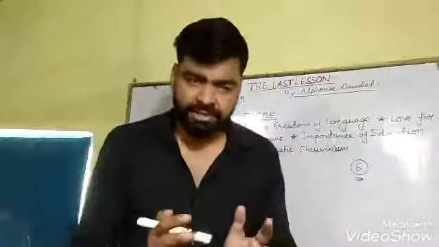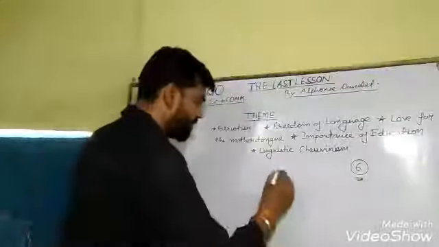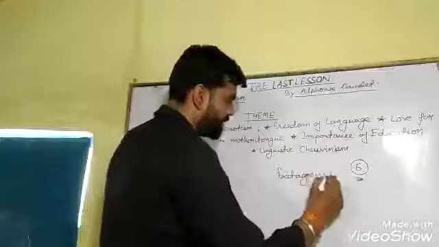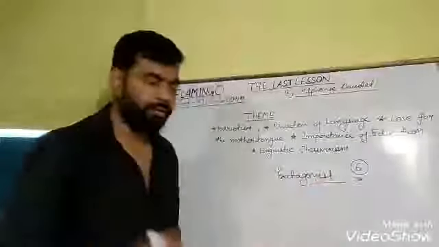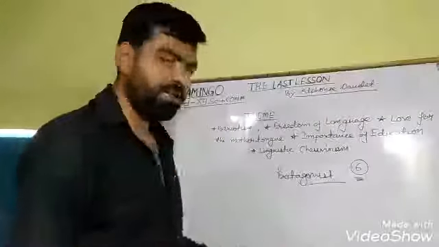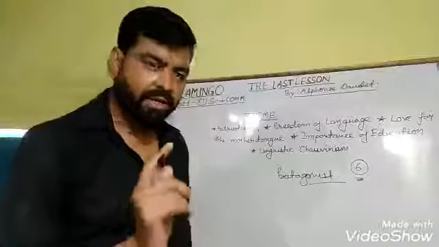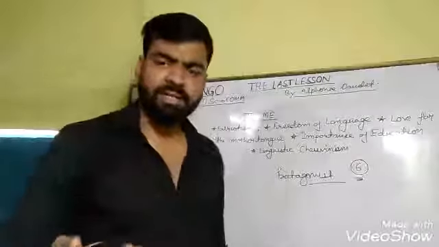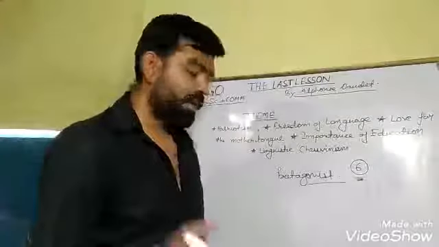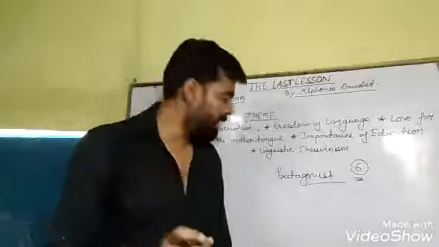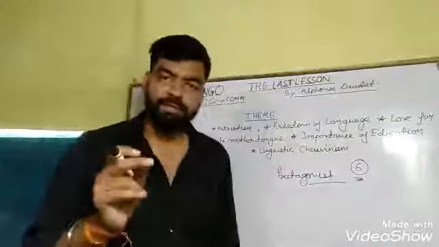Okay, protagonist means, what is protagonist? Protagonist, simple, the hero of the story, and Franz is also the hero of the story. Okay, he is not the villain, and if there is any villain in the story, we will call them the antagonist. I have described these things in your standard 11. Antagonist is the negative part of the character, the villain, and the protagonist is the hero of the story.